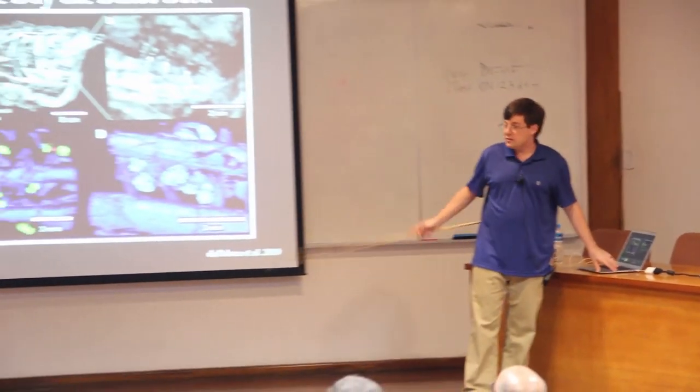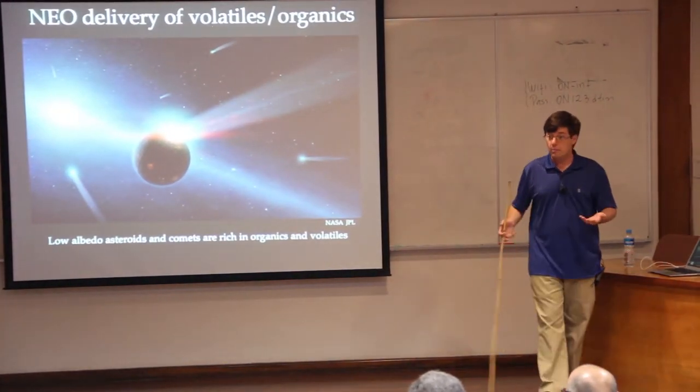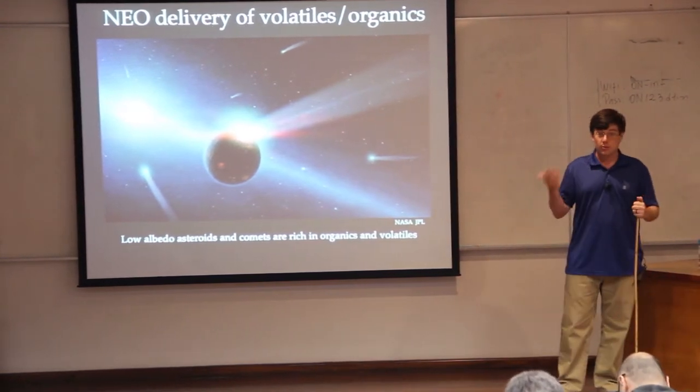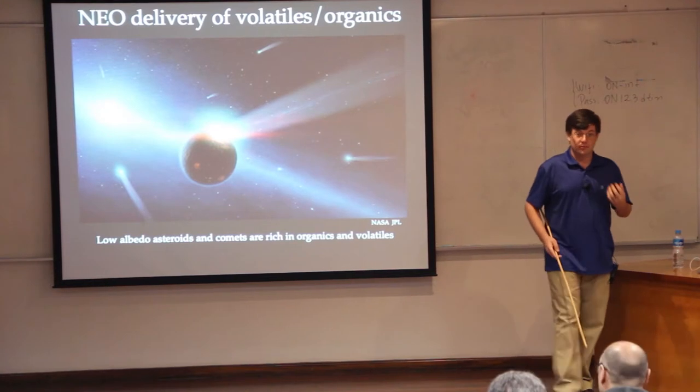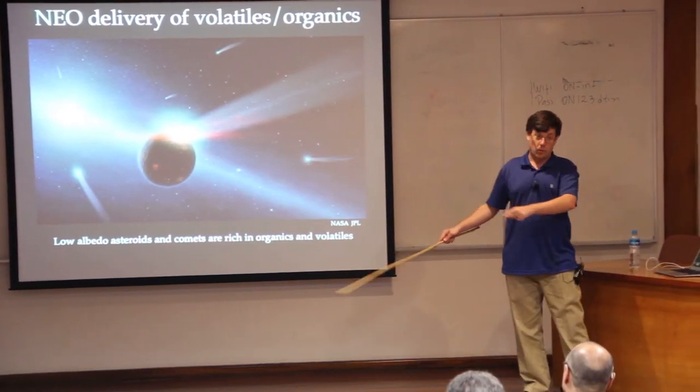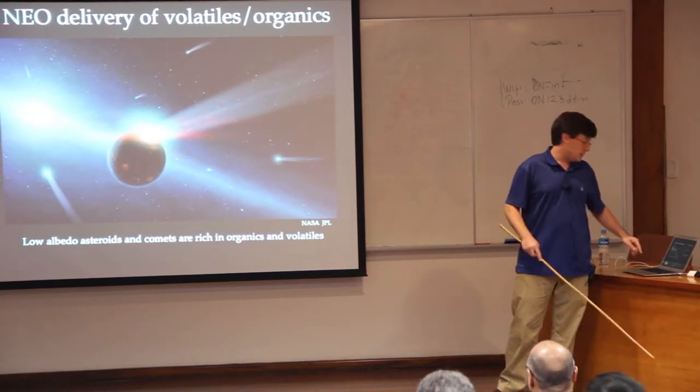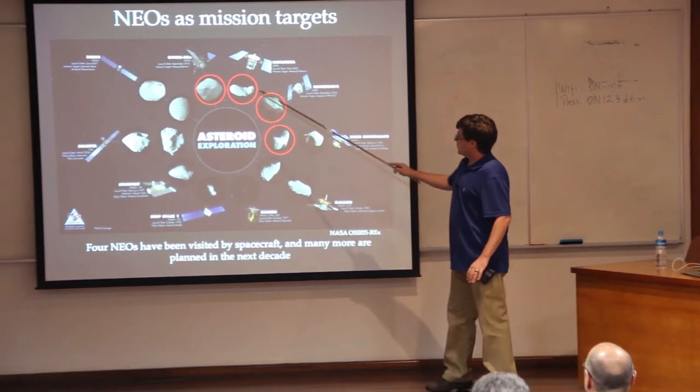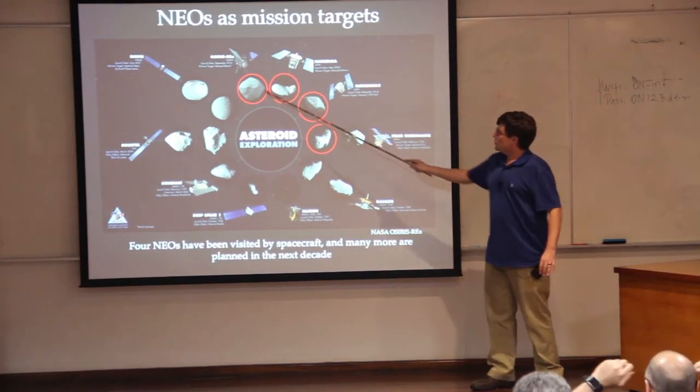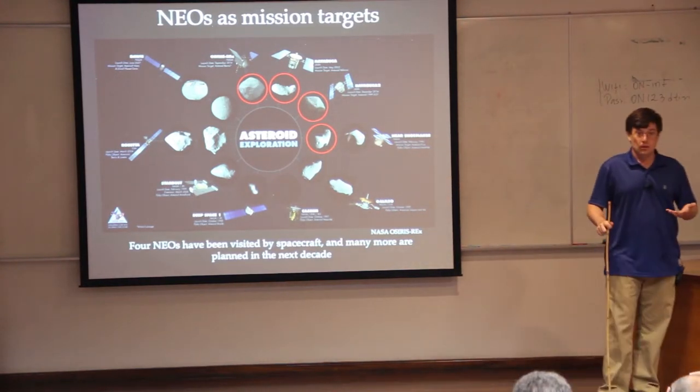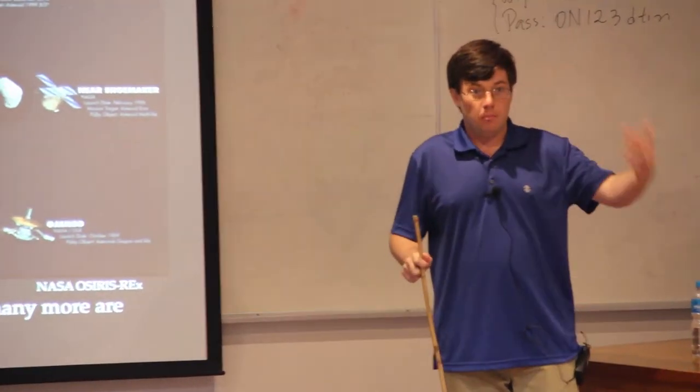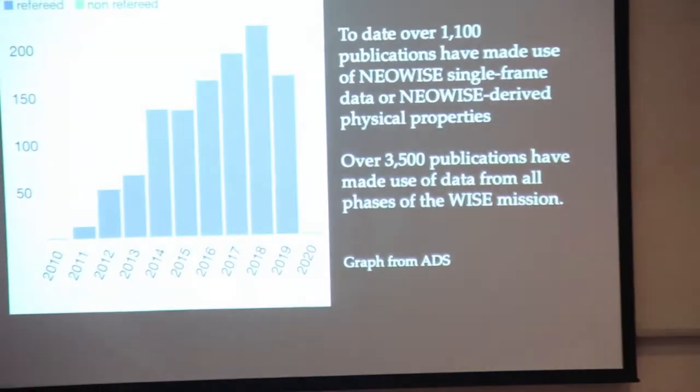In the farther past, near earth objects were probably one of the main things that delivered volatiles and organics to the earth. When the earth was young, it was completely magmatic. A lot of the water had evaporated off. Anything that was organic was probably turned to CO2. So the organic building blocks of life were probably deposited later by things like asteroids and comets. Looking at the near earth population today and how things get from the reservoir and the main belt and the comet population into the earth helps us trace this history as well. And near earth objects make really great mission targets. These circled targets are all the near earth objects. We have OSIRIS-REx and Hayabusa 2 visiting now, the original Hayabusa and NEAR Shoemaker. As time goes on, we will get more and more missions going to NEOs because they're easy to get to relatively. They have low energy requirements and they're interesting.